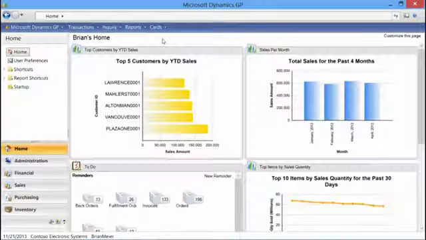Business Analyzer also, in addition to just using Reporting Services reports, allows customers or users to do something with the report itself. So we call it Actionable BI. So it's not just a reporting tool that allows you to see information, but allows you to do something with that information as well. So this is an example from the Dynamics GP homepage in regards to Business Analyzer functionality.